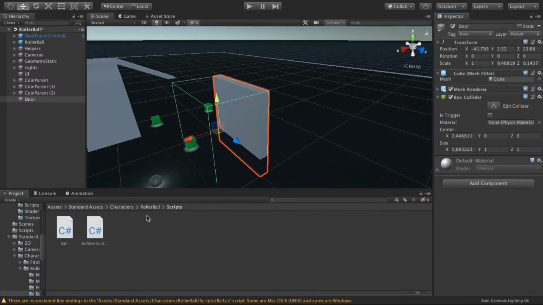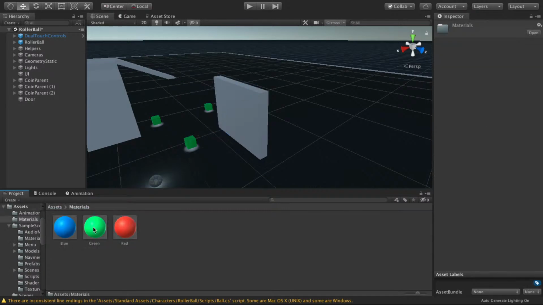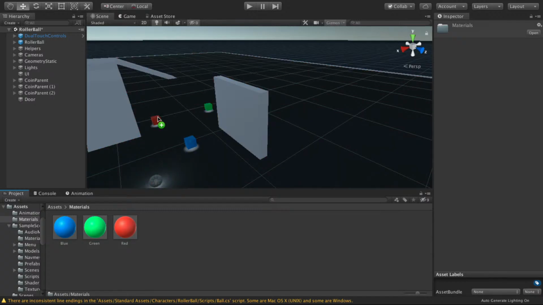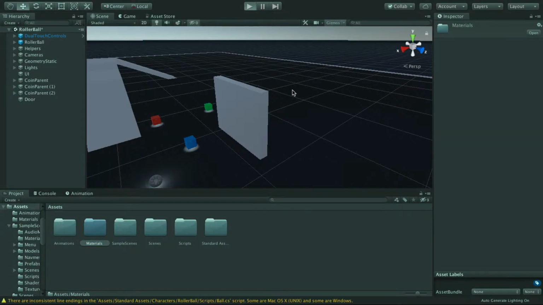Sanket Mala wants to change the color of the coin. Yeah, we can do that. It's pretty easy. We learned. We can make it blue if you want. Okay, make it red if you want. Okay, like this. You just have to create a material and change the color. Okay, so it's executed. Now we play.